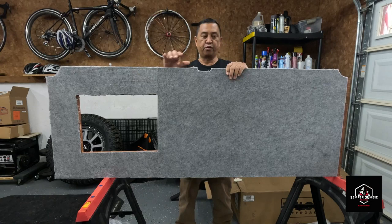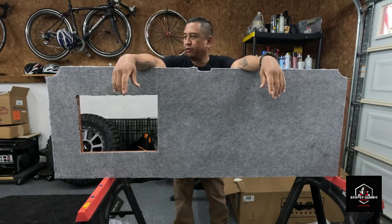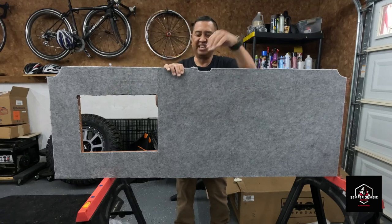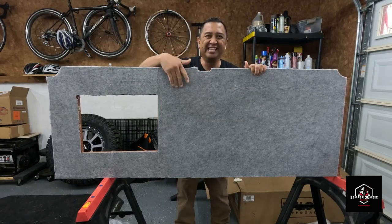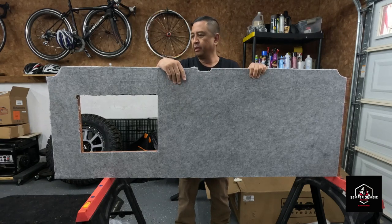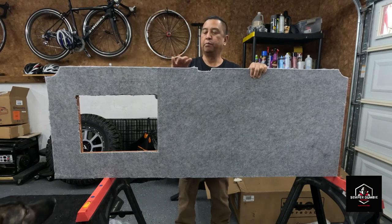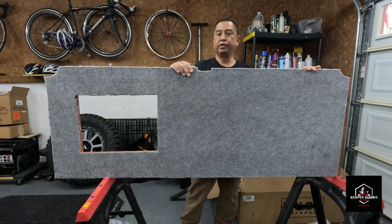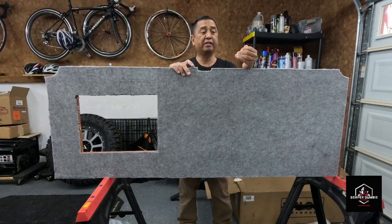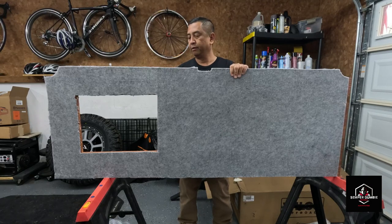So folks, through the magic of video, got this done in like 2 minutes, but this is what it looks like. This will be the inside of the truck cap. And I'm gonna show you how I'm gonna seal up this top half here using some foam insulation, pipe insulation to be exact. And let's go put that bad boy on.